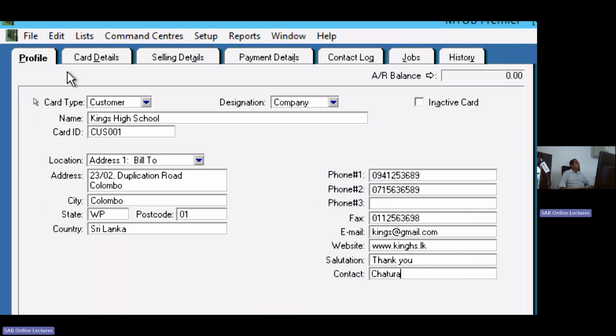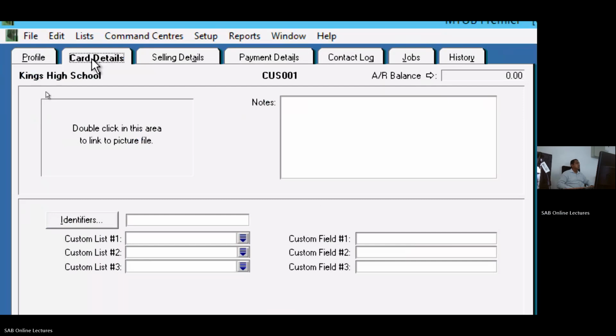Right. Then click on here, card detail, second tab. Right, student. Here. Okay. Click OK. Then again go and edit. You have to complete all the tabs. Don't be in a hurry. If you click OK, then select this customer and go for edit. Right. In the contact, in the card detail.